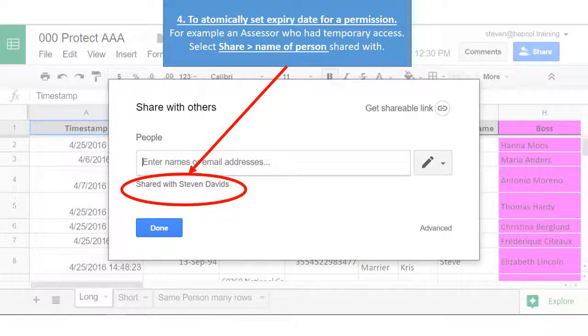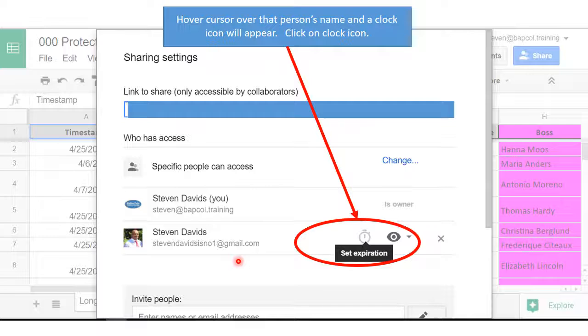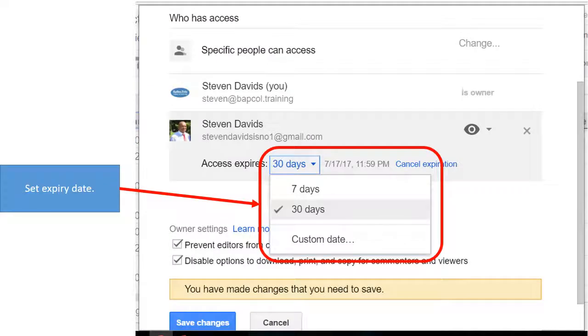And then to automatically set an expiry date, you click on the individual or the group of people that you want, and when you hover over the name, the clock, the time watch icon will appear, and if you click on that time icon, you can then set the expiry date to 7 days, or even set a customary date.